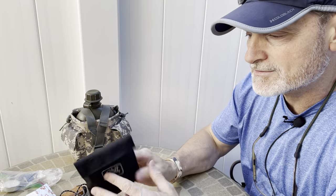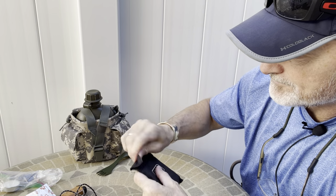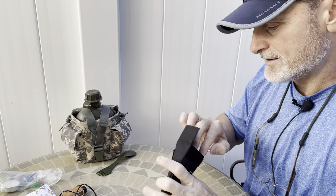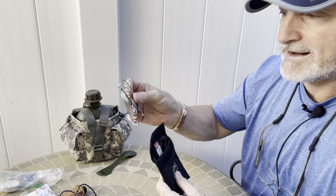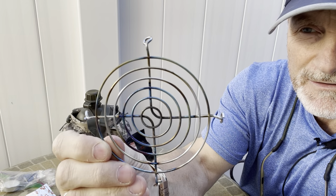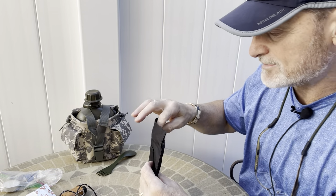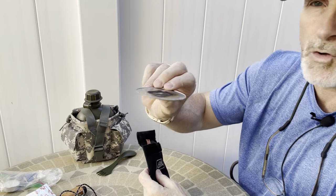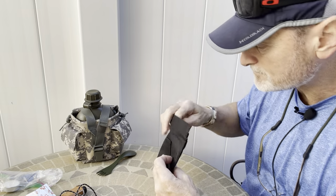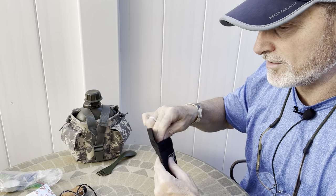The stove stand, or the stove platform we're going to use, is this Esbit flat stove. I'll show it to you. Basically, it's three main pieces that go together. And then there's a little, I added this. This is a little grill top. It's part of a computer fan grill top that I just bent the ends up, and it sits on top. So that was added by me. And then there's a little holder that goes on the stove and holds your tablet in place. And then I have a couple of coffees in here, Starbucks Via coffees, in this kit.